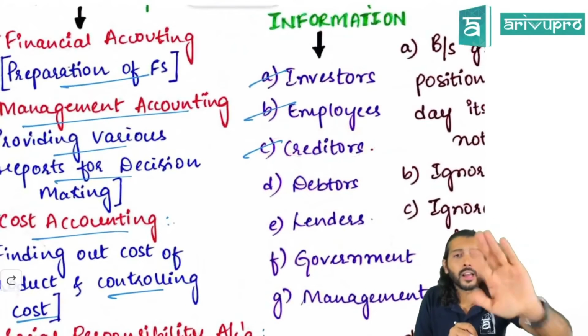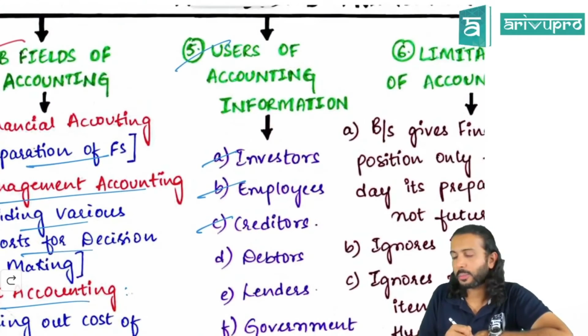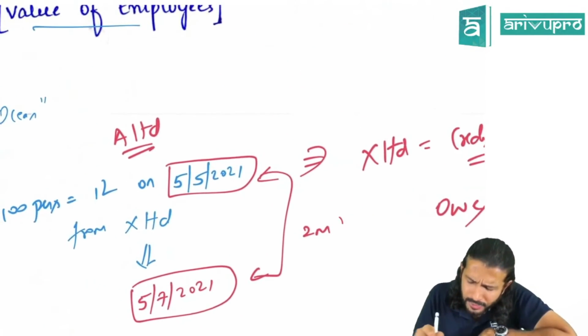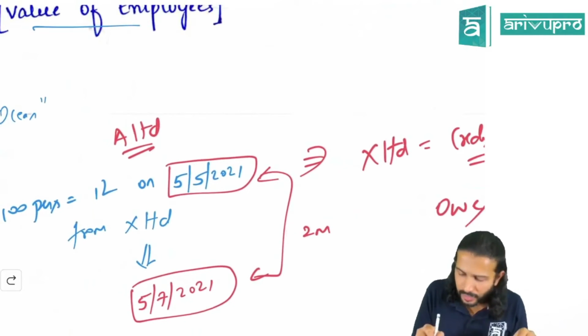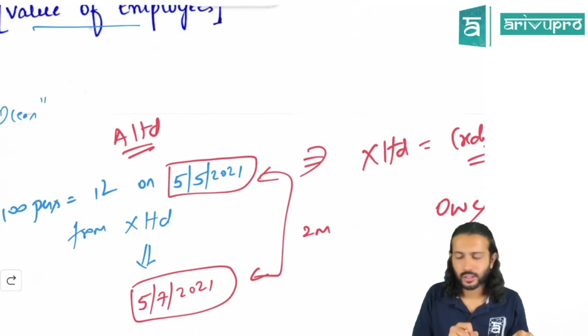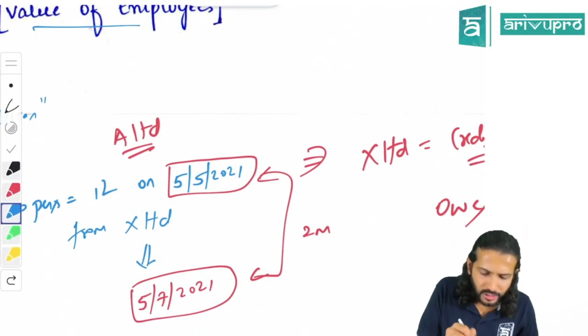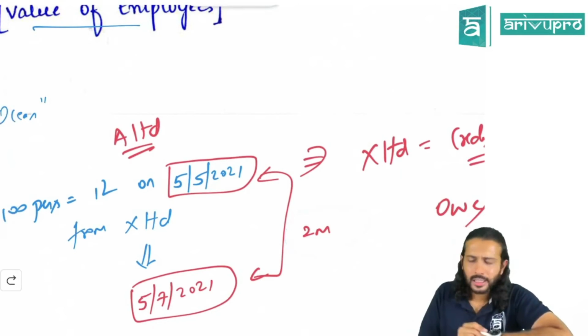How can a creditor use financial statements, or how can a creditor use accounting information? Now in this example, what was the delay in payment? How much delay am I making in making the payment? 2 months credit. Is it necessary that it has to be 2 months, or could it be anything? It could be anything.